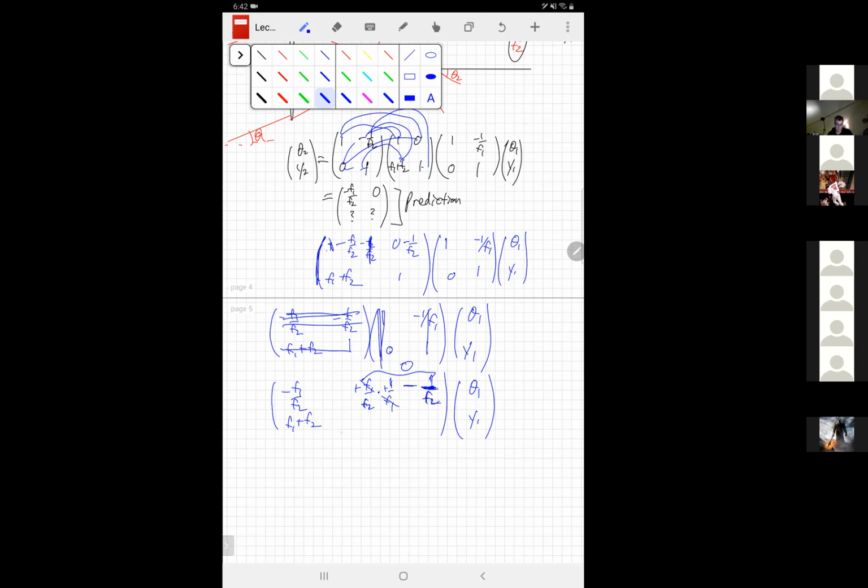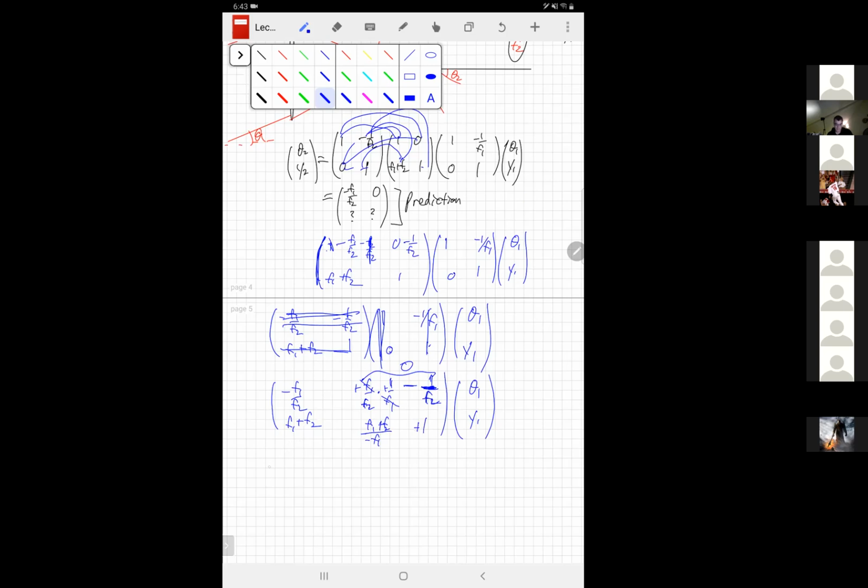Row dot column, and we're left with f1 plus f2 over minus f1 plus 1.